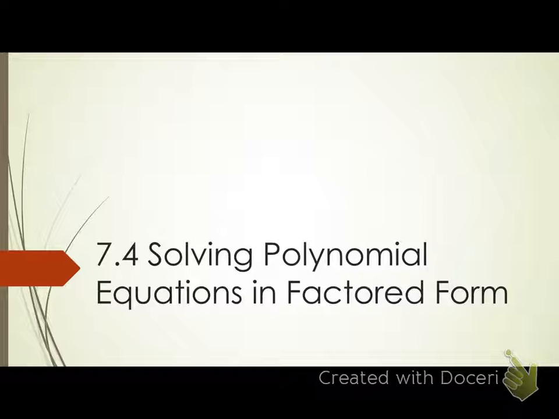In 7.5 and a little bit in 7.4, we're going to do this thing called factoring, which is the reverse of what we did when we multiplied polynomials. You know how we multiplied them out and we got a big polynomial? We're going to get a big polynomial, and it's going to want us to break it down into its two factors that would multiply to give that, if that makes any sense. So today we're going to look at equations that are already factored out for us. So we're not going to factor today. We're just going to solve those equations that are already factored for us. Okay? So let's get into it.